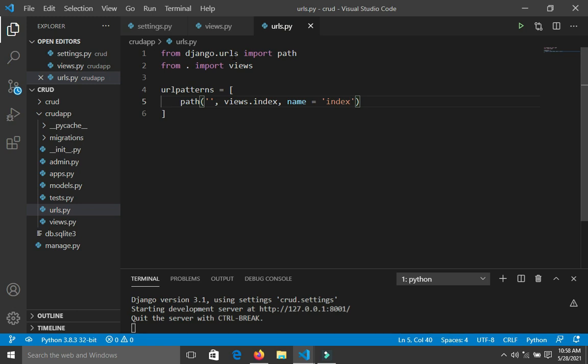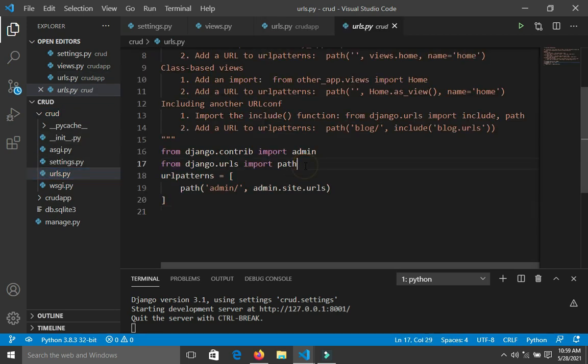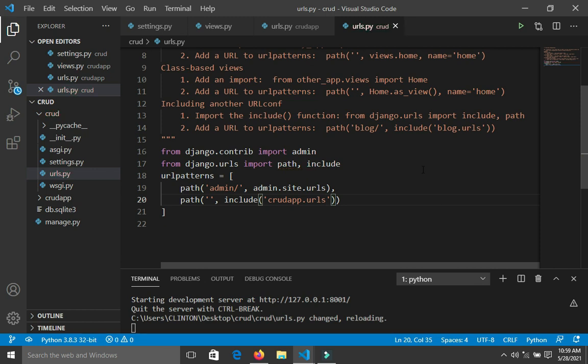After we've done this, we need to make sure this urls.py file is registered in our root directory. So open the Django project. In the Django project, there's a file called urls.py. So go there and register this app's urls.py file. Now we're going to import the include keyword, include. After that, let's register the file. I'm going to say path, and after I've done this, we're going to say include crudapp.urls. So save now. We just simply registered our crudapp.urls file to the project urls.py file. So now we've done this.